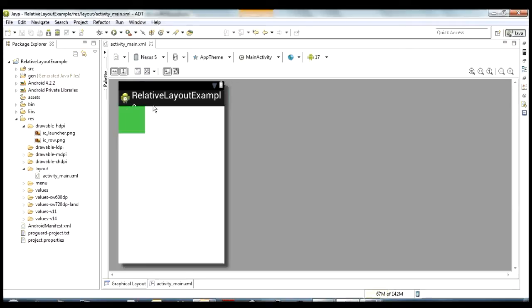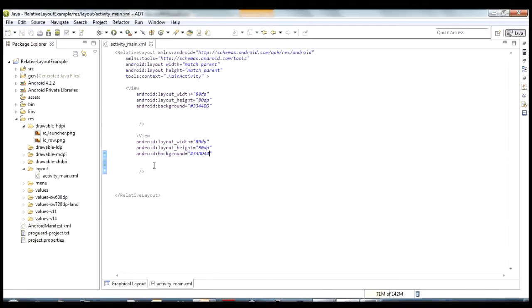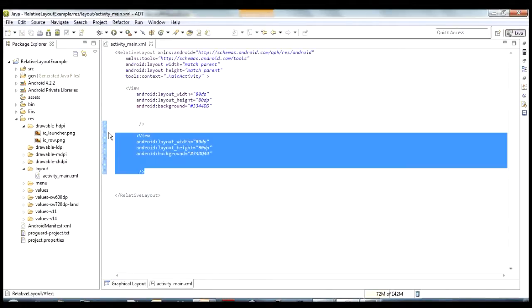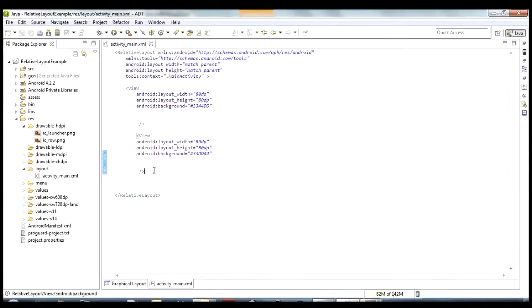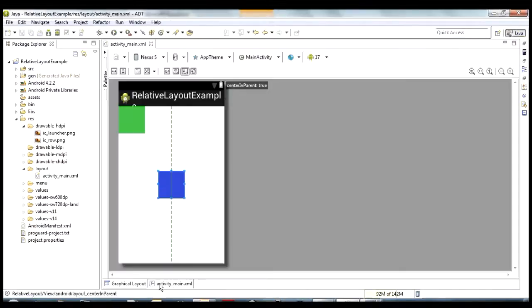So that's the default behavior of relative layout, is if I have multiple children layouts, so right now I have two children layouts, if I have multiples, I'm just going to stack them on top of each other in the top left-hand corner. So if you want to make it behave differently, you have to tell it what to do. So let's say we could move the blue one back to the center, right? We learned how to do that just a second ago. So we say center in parent true on the blue one. Now the blue one's in the center, the green one stays up there.